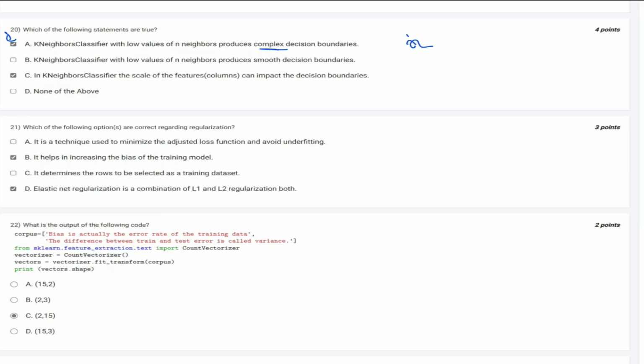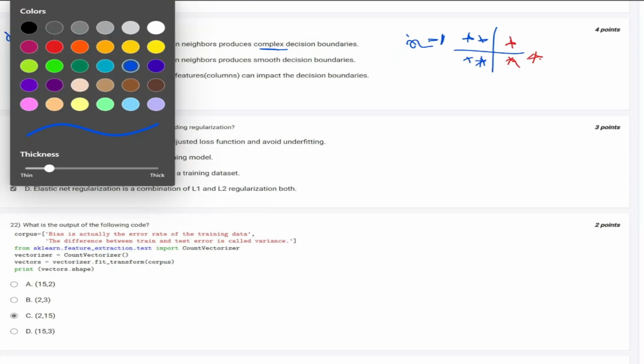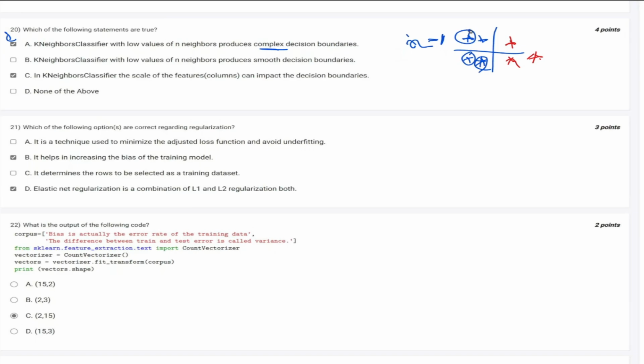It uses neighbors to identify the class. So say my n is equal to 1 and I try to plot the data like this. In this particular case, if our n is 1, it will be like this, right? All these are complex decision boundaries, complex, right? And our training data will fit very well, but testing data fails, and this will be an overfit.